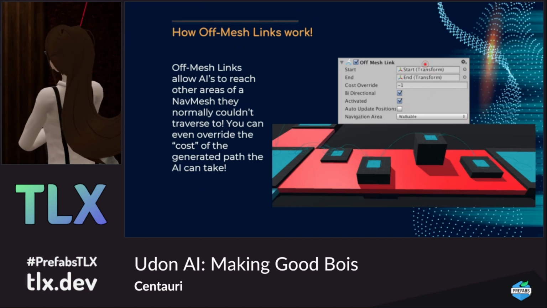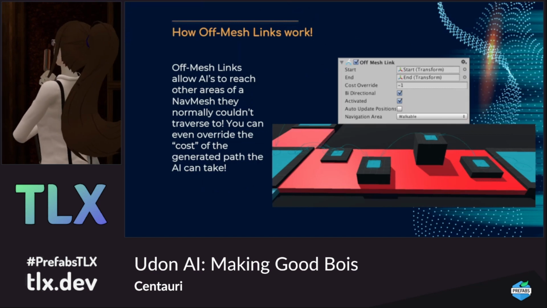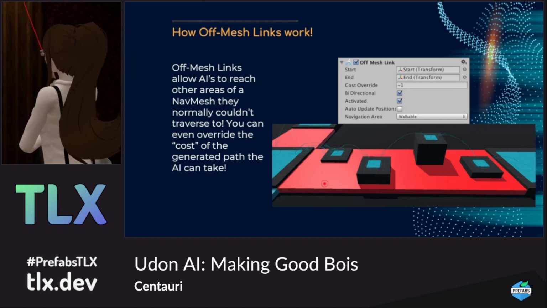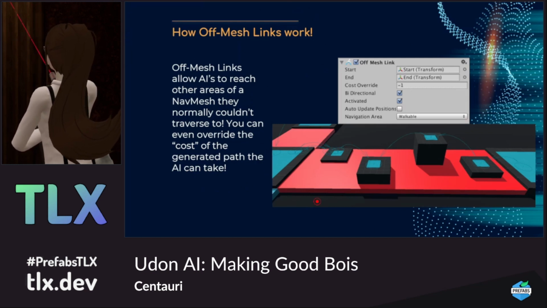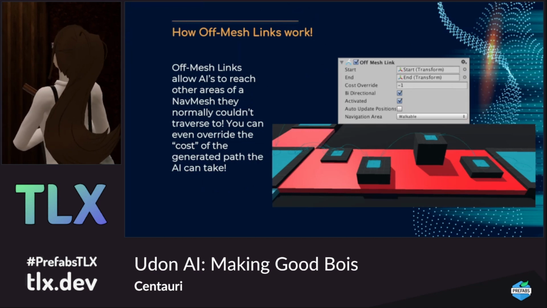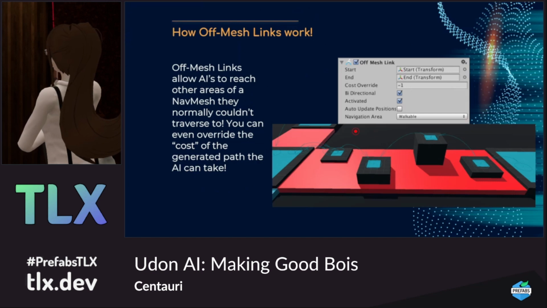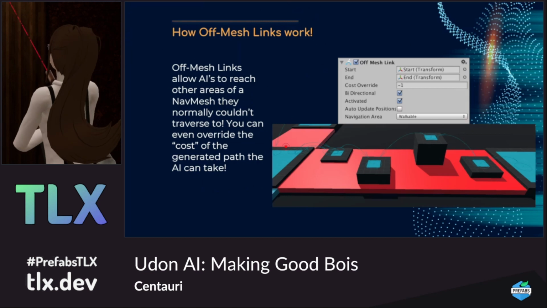Auto update positions is interesting. It kind of works. So what it's supposed to do is every time the transform moves, it will recalculate if the nav mesh exists or not, and that could allow you to just have moving off-mesh links that could go all around. But I've noticed when testing that it only works like 3/4 of the time. I don't know why, but that's something I need to test more. And then navigation area, that is essentially just the area that you can set it to a specific area that you would have for the other nav mesh areas.